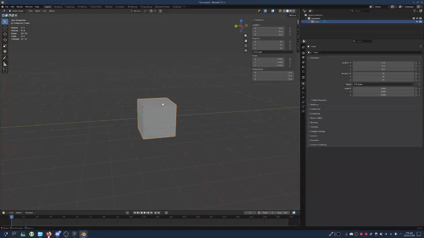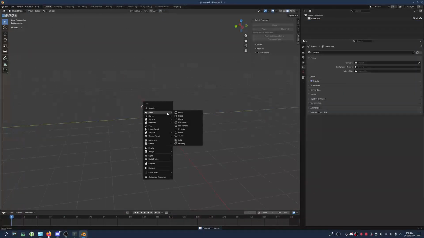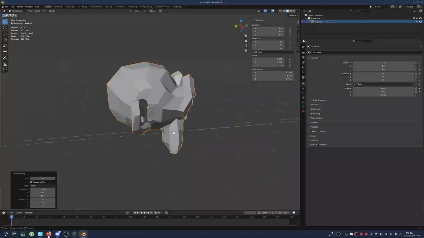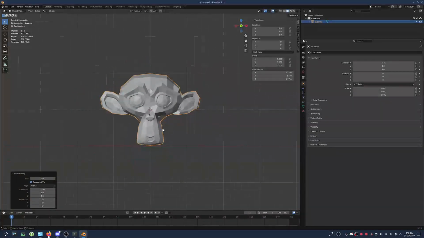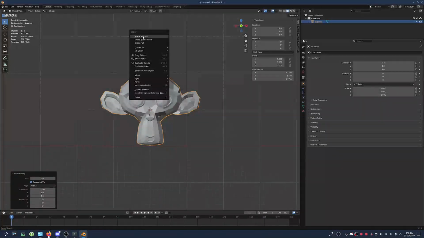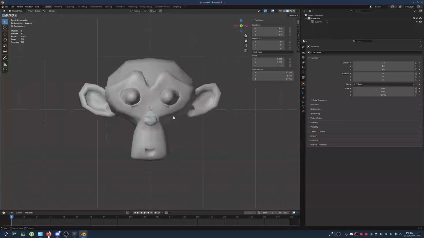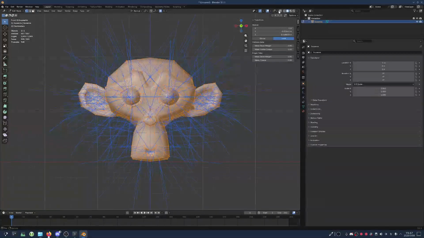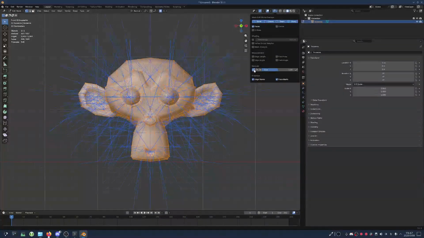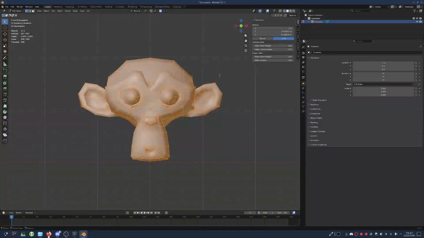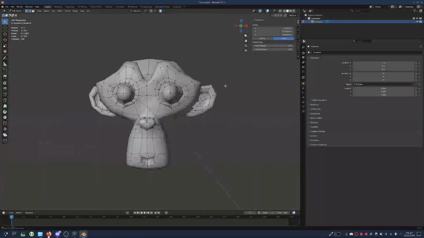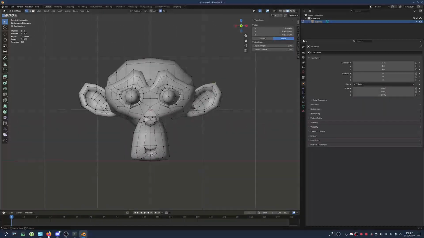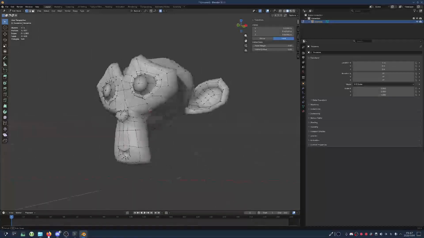So let's remove the cube for now, and let's put a Suzanne on the viewport. I'm going to set it to shade smooth so it looks a little bit more detailed. I'm going to remove the normals because we don't need them anymore. Let's say I want to make her ear bigger for some reason.